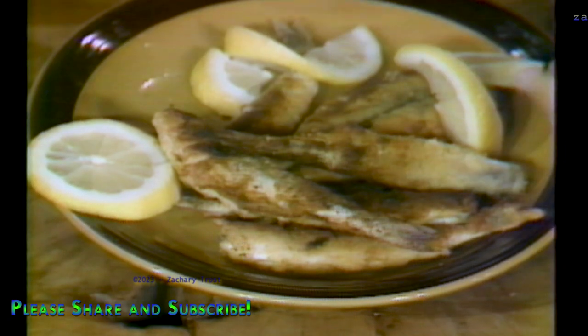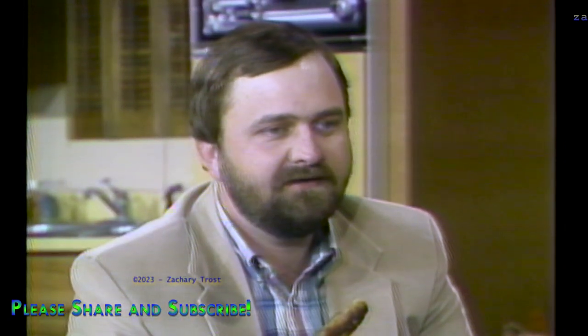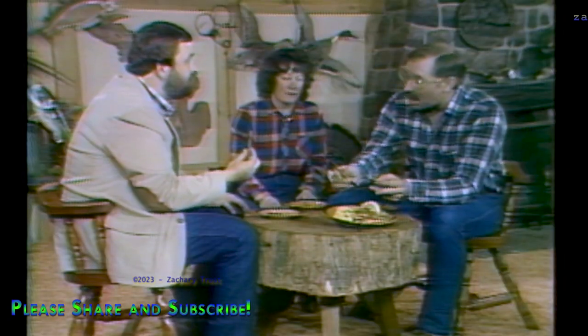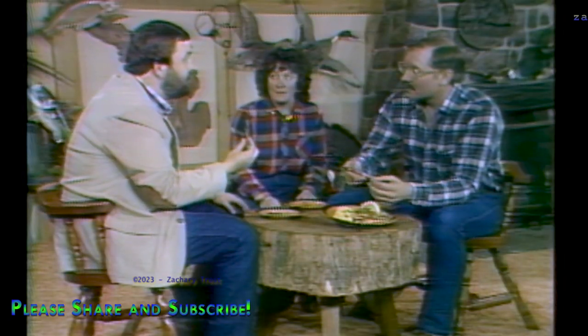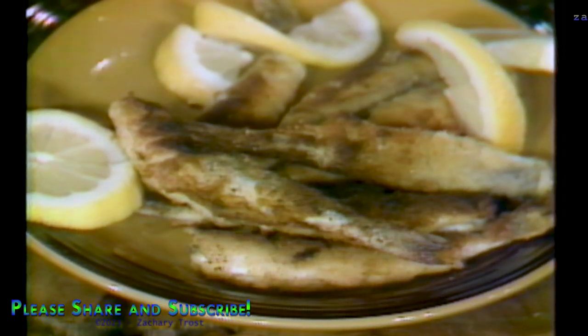Bob, are you ready for another? Yeah, you know, you wouldn't have to eat 83 of these in order to have a complete meal. No. About a dozen would do it. Well, here's one that I have eaten half of, and you can see the backbone is still in there. Smelt that are larger like this, the backbone doesn't disintegrate as much, but they do come apart. You don't want to eat the backbone in these. No, not at all. The smaller ones you can. I'm eating the backbone in these now, and it's not working out too bad. Does that surprise you, Kathy? Not at all. Of course, I'm kind of a disposal machine here.